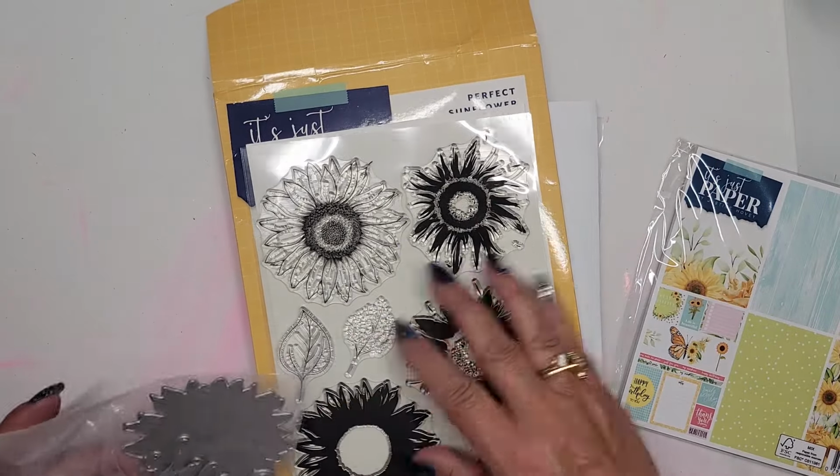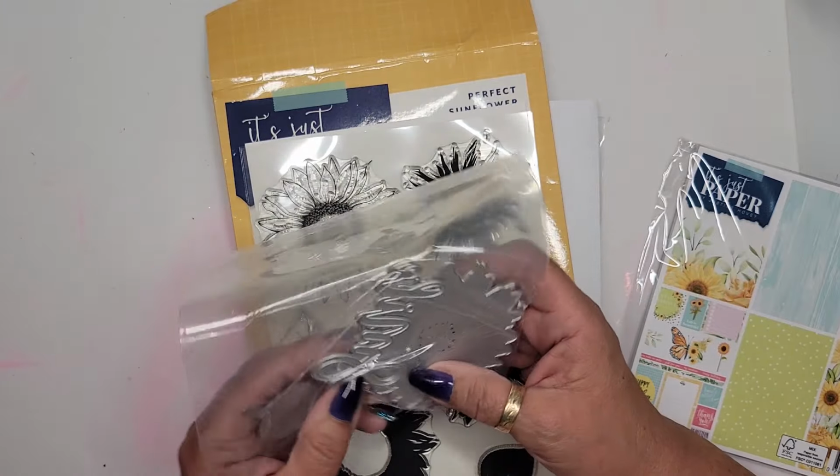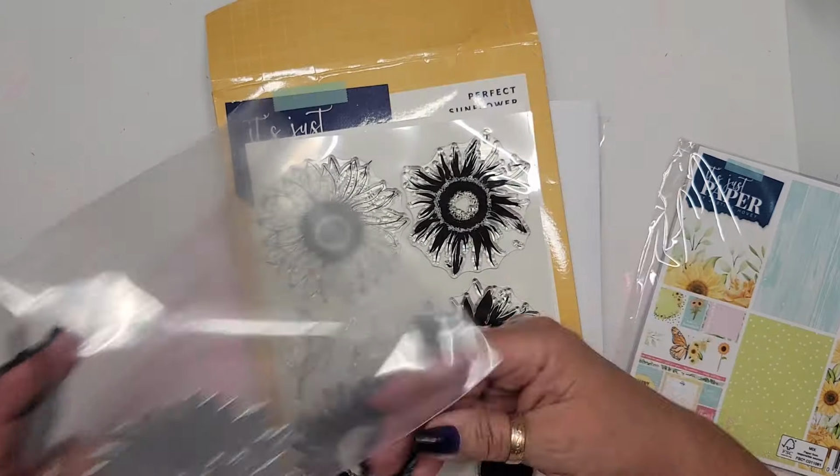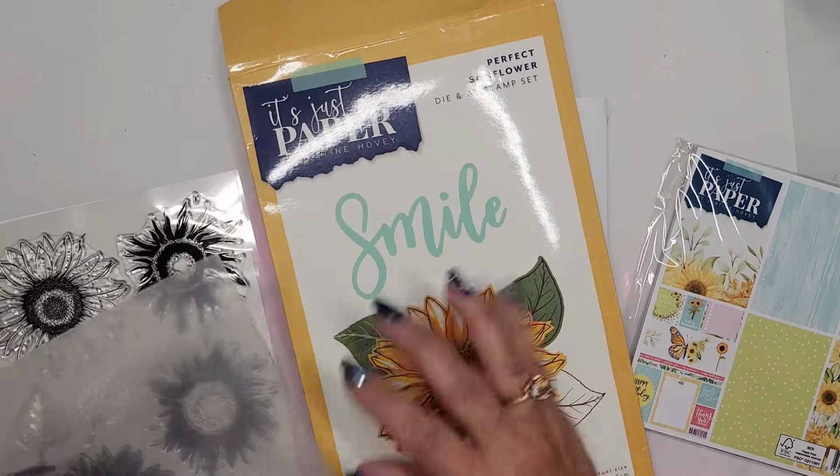So we have the sunflowers and then we have the dies that cut it out. And I'm pretty sure that says smile. I'm positive that says smile. Does it not? Does it tell us? Yes, smile. Hello, Myra. Look at the packaging.